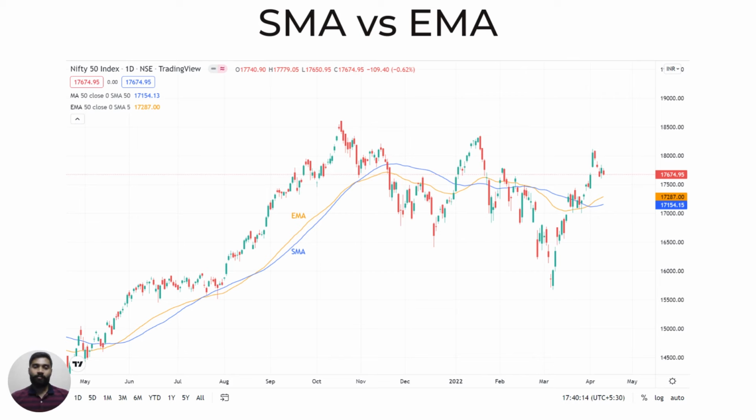So let's make it clear with the help of an example. This is a Nifty 50 trading chart. Here we have an orange line which is representing the EMA and the blue line which is the SMA. As we can see in the chart, EMA is very fast in catching up to the trend of a particular stock or asset because of its higher weightage on the recent prices. Whereas the SMA is a bit late in catching up to the trend and it filters out the noise more, but is a bit late because it places an equal weight on the stock prices for the period of time. So now that we have a basic understanding of SMA and EMA, let's understand the MACD technical indicator.